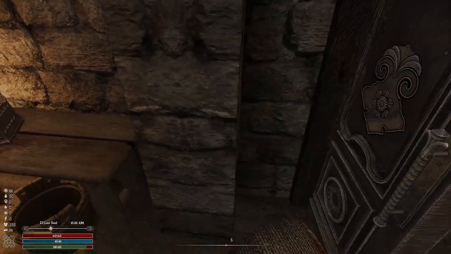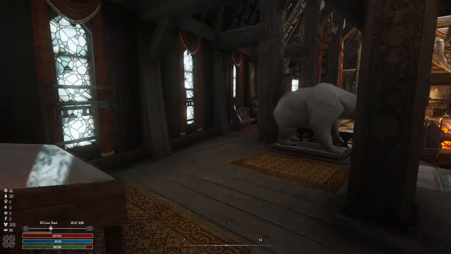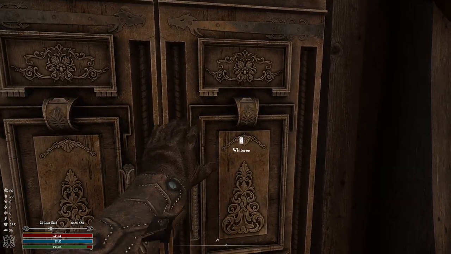Ooh, there's a strong... No, that's an iron pillar. There's a strongbox. We obviously have to dodge rather than try and block for the moment because they're just too powerful.